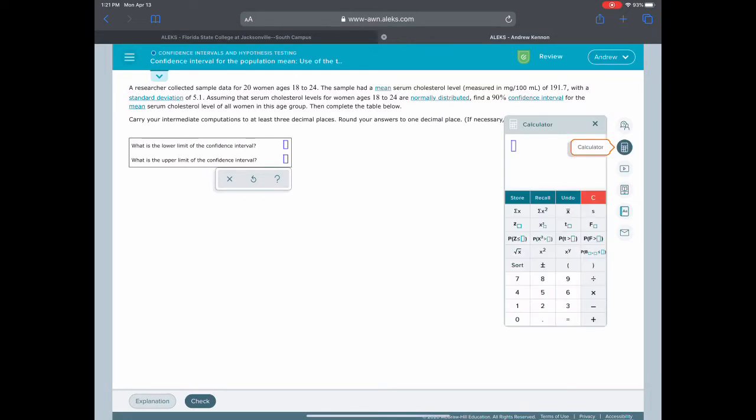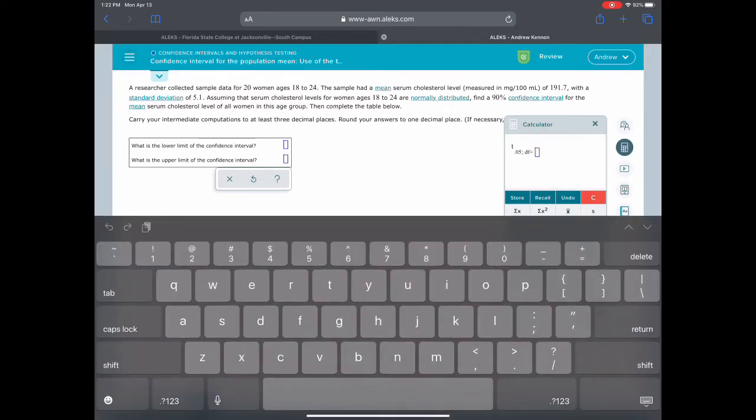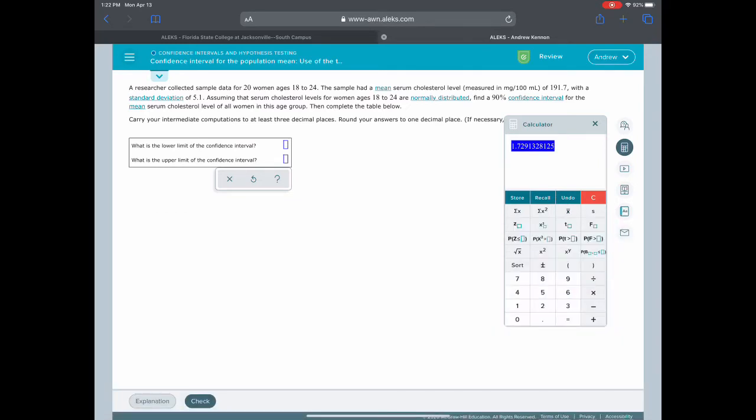So we click on the calculator and we find the t-value, and we're going to use 0.05 because we want what's left over from 90%, 100% minus 90%, cut in half. To find the degrees of freedom, df, we look at n minus 1. So we take how many things we are surveying. Here it is women, so we have 20 women, and 20 minus 1 gives us 19. Our t-value that we are going to use is 1.7291. I'm going to store this because we are going to use it twice. So we put that t-value aside.